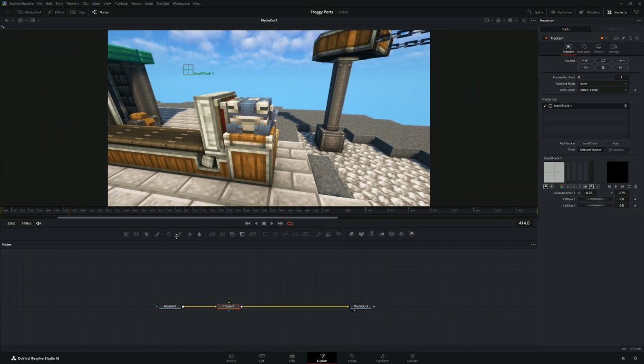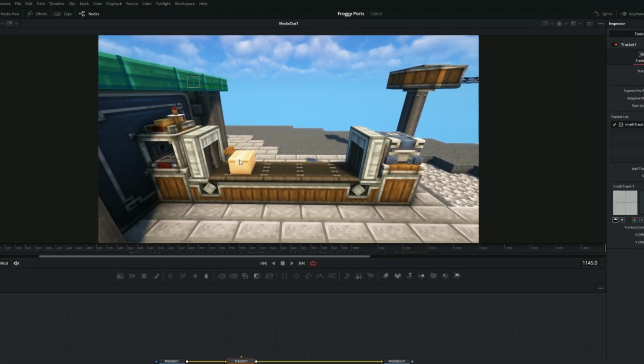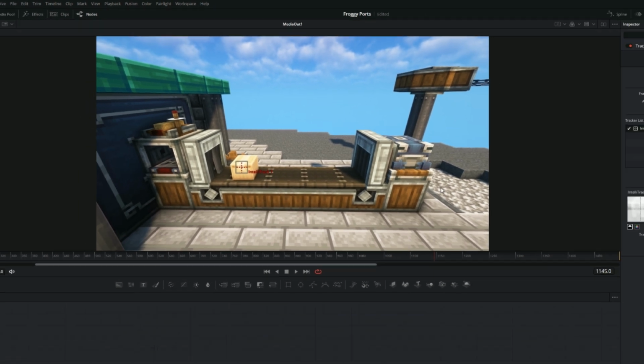This one is used to track objects specifically, so we can move ahead to where there is the object that we want to track. And you can see on screen there is already a little box. This is basically where we want to aim the tracker. I'm personally going to track this little detail there, so it should track the box quite well.